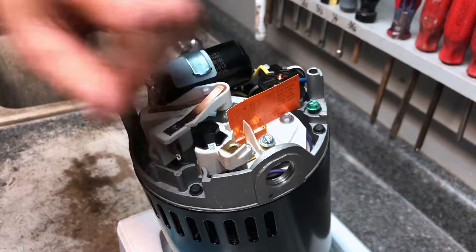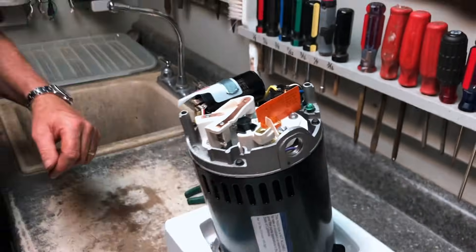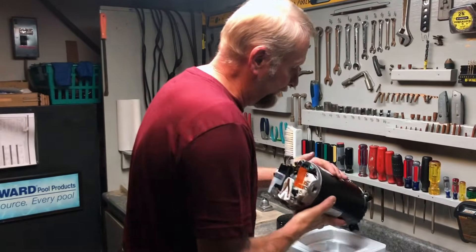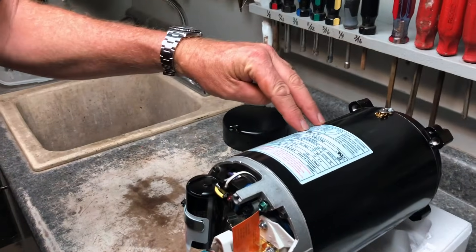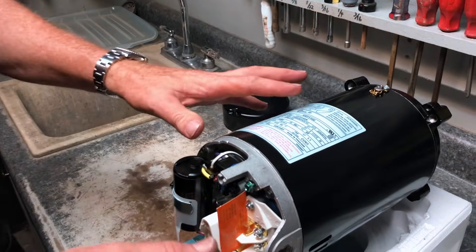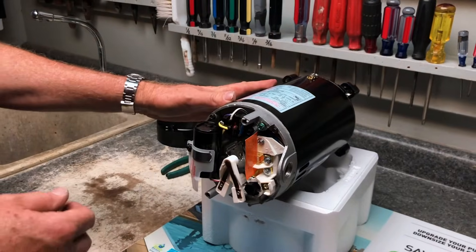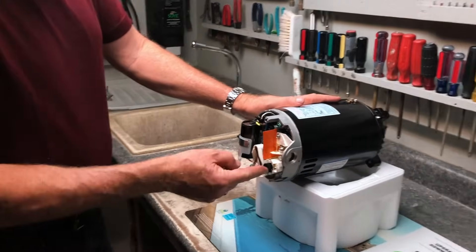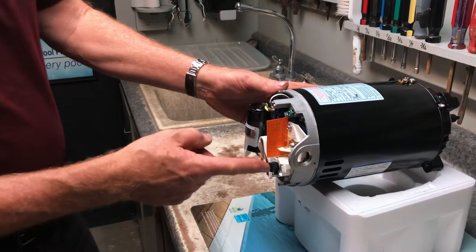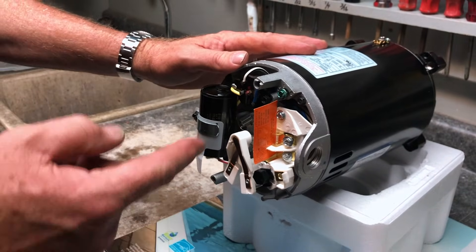If you don't know whether you have 110 or 220, you can look at the label plate on the motor — it's a schematic and will tell you what's what. On older pumps we had to move wires around. Then they came up with a switch to change from 110 to 220, and a lot of the newer pumps today are done with the dial. If you have a newer pump with a dial, you'll already know what you've got. It's very important to put your colored wires in the correct terminals — ground is always ground — and you'll be good to go.